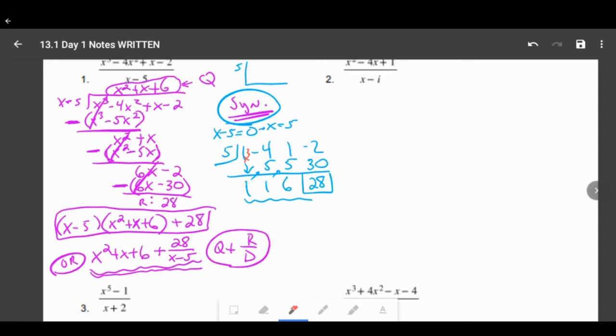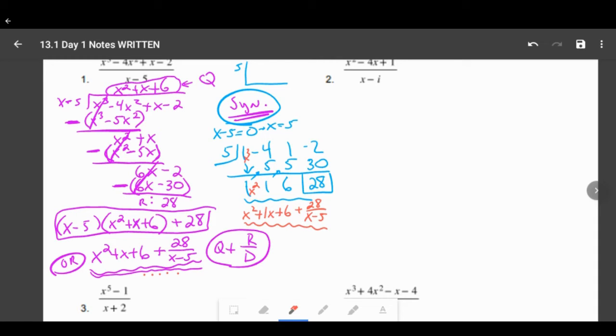When you divide, you always deduct 1. So you get x squared. And so when I write this answer, I'm going to say, oh, look, I have x squared plus 1x plus 6. There's my remainder. So I'm going to say that's plus 28 over x minus 5. It's kind of like if I asked you to take 7 divided by 3, and you say, oh, 3 goes into 7 2 times with a remainder of 1. So you write that as 2 and 1/3, right? Kind of the same idea. So that's kind of what we're doing here. And if you look, you get the exact same answer as you did previously.